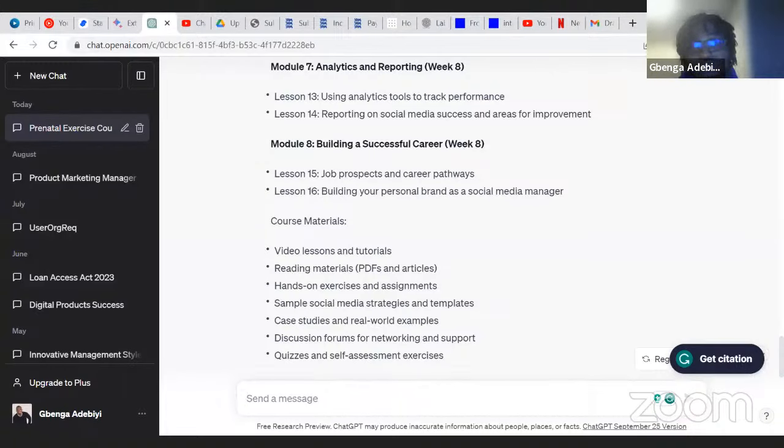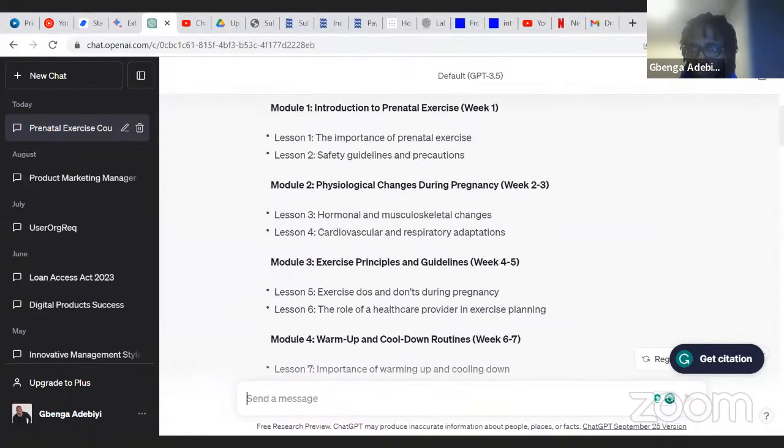I didn't even use ring lights. I used natural light. There's a way you position yourself to get the best natural light when there's sun. Maybe later you start buying ring lights and all these things. So this is it. Can you see? Let's do another one, maybe weight loss. Let's just do it, and that's all, then we'll move on, because we need to get to the third part.